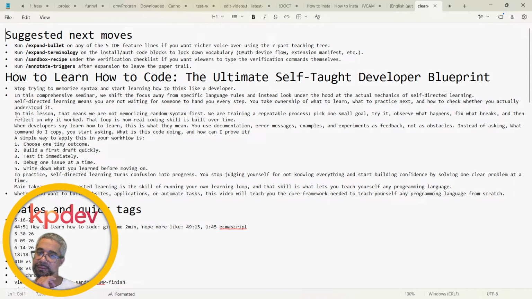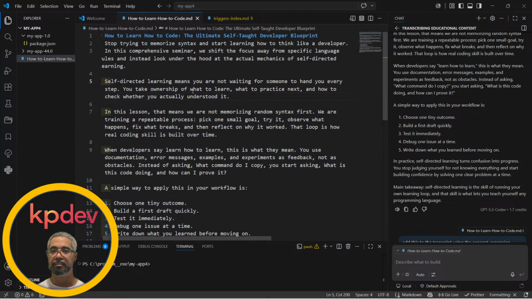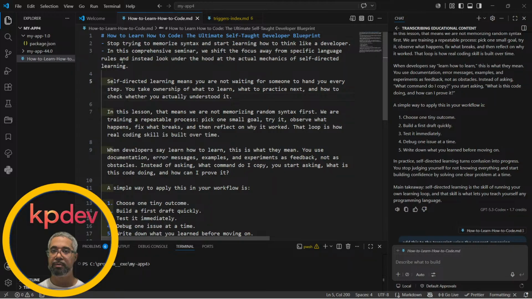Now I would like for it to indent a little more. So let's see what it looks like here. Rules, okay. In this comprehensive way from specific language rules, and instead, okay, learning.